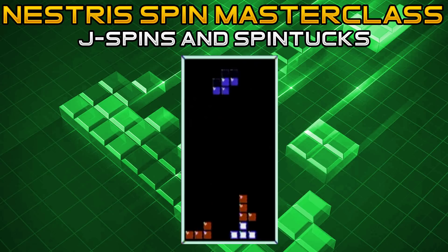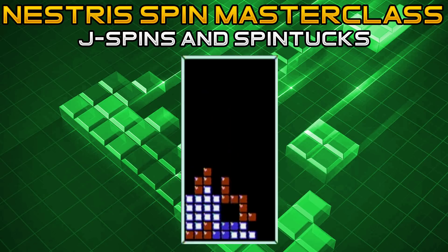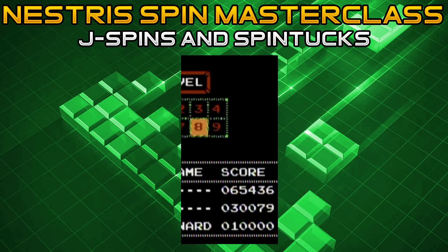This next J spin is for a situation where generally you'd want a Z piece or a T piece, but if you don't get either and your stack is getting high, one way to burn it down is with a J spin. Similar to the last one, go counterclockwise with your first rotation to put it in the J vertical pointing-down position. As soon as it hits the stack, press clockwise, kicking the right side up and burning out a single. You will have to burn out a single after performing this, but there are many efficient ways to do so.